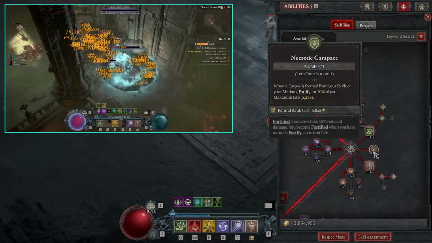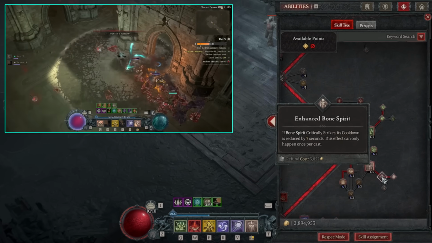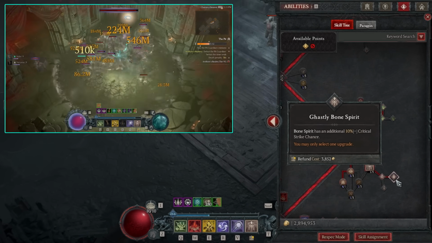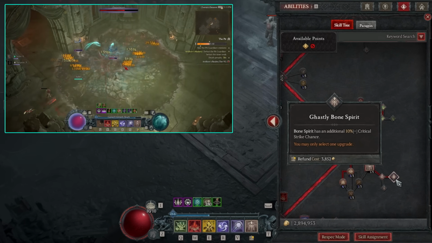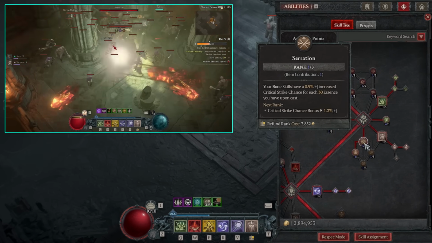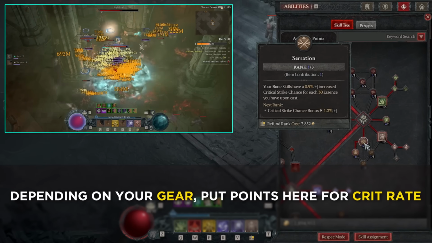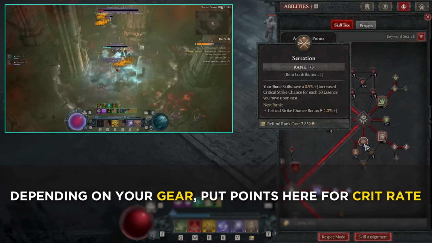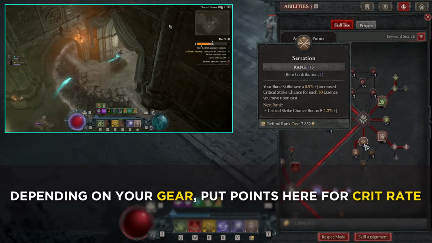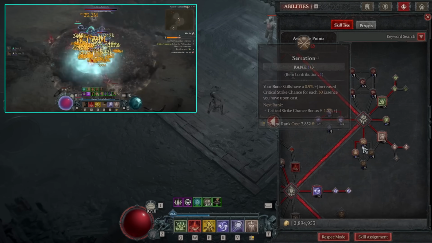After that, we're running Necrotic Carapace for our Titan's Fall, and then we're taking 1 point into Bone Spirit, 1 point into Enhanced Bone Spirit, and then 1 point into Ghastly Bone Spirit for the 10% critical strike chance, which is going to help our crit rate requirements by a lot. Speaking of crit rate requirements, I'm only running 2 points into Serration to reach the critical strike cap. If you hit more crit rate in your tempers, then you don't need as many points into this, and if you needed more, you can put more points into this. I hit 2 and that got me to the cap, but you really just want to put points into this until you get to 100% crit rate.